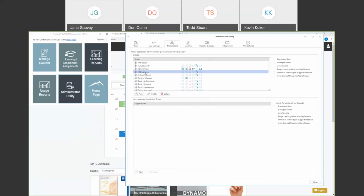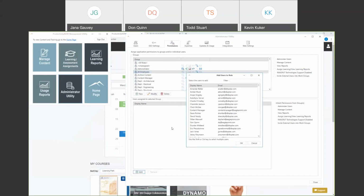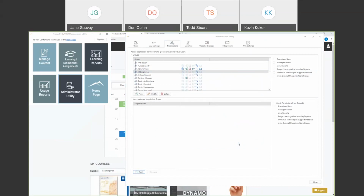So one way you can add users is you can add them manually, where I can come into this list and I can pick the top 5 or so and I can add them into this group. Now it's going to add all of those people into the enrollment if they've not already completed that particular course. Okay, so just by doing that, those people are going to automatically be enrolled.